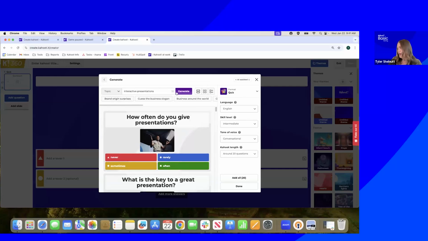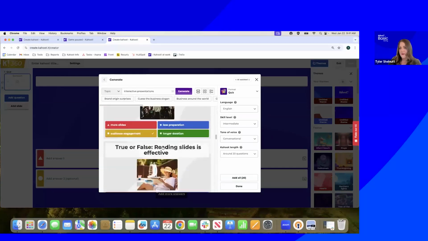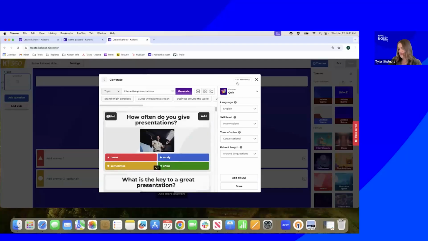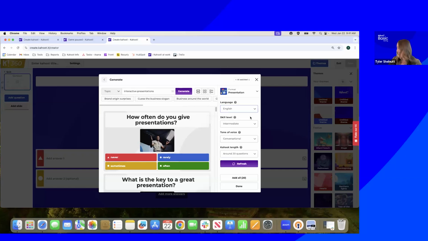So let's say I clicked generate and then realized, it's great that there are quiz questions here, but I do want to turn this into more of a presentation. So let's choose our presentation format. Looking at language, I do have the option to change the language. However, for today's session, I will leave it as English. Skill level, depending on the situation, I can make it tailored to beginners, maybe intermediate or advanced. Let's do beginner today and say it's the first step in what will be a Kahoot course.